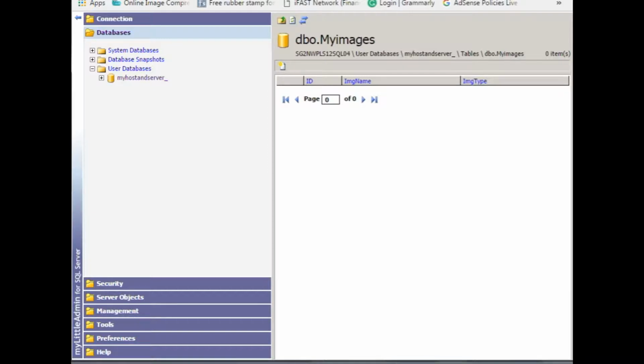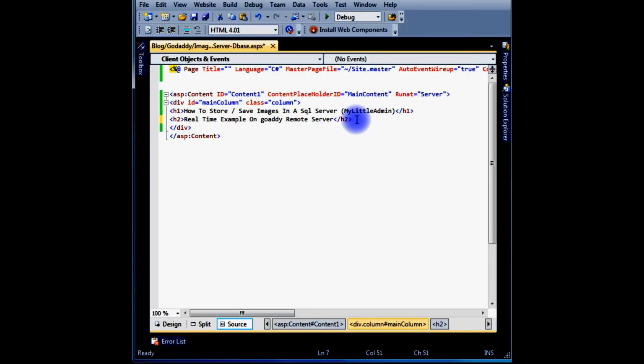Let's go to the ASP.NET designing part. After creating a table on MyLittleAdmin of SQL Server, now we are in the source code of ASP.NET. In the designing part, I want to add three controls.